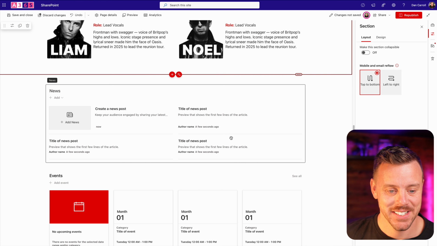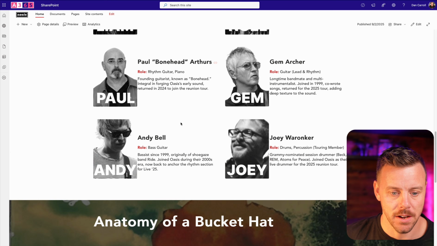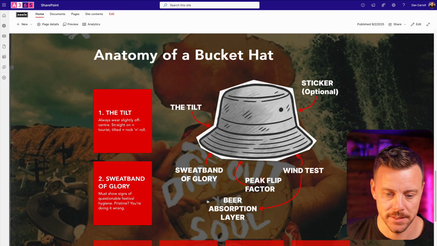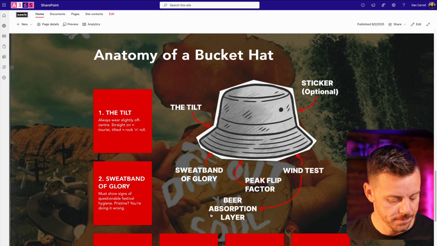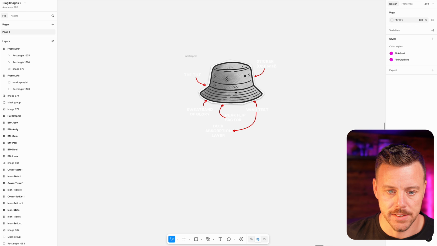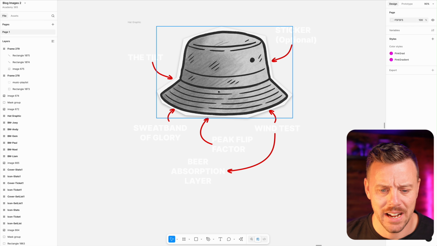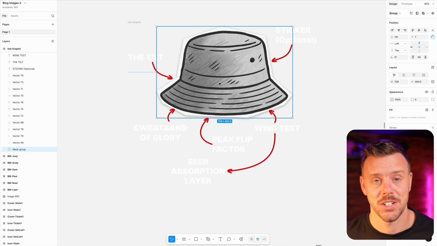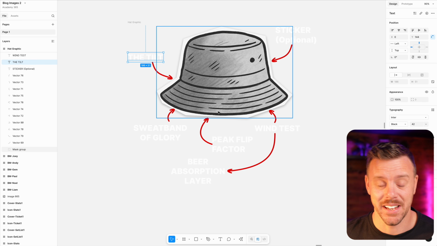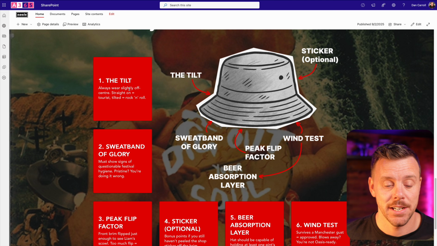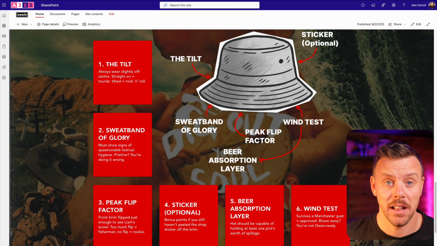So then coming down to the next section, well, first let me just delete all this stuff out of here because we don't need it. The last section on our page is all about the anatomy of a bucket hat. This is obviously very niche, but just to quickly show you how I did it, I created this image in Figma. So if we come into Figma, you'll see here that this is the image that I created in here. It's just a transparent image, so it fits on a background nicely. I don't know where I sourced this image of a bucket hat. It was ChatGPT, I think. And then I just added in some text and some arrows around it to basically make it like a diagram. We have that in here. And then these are just the editorial web part, which worked out nicely to be spaced around the hat to call out more detail on each of these arrows.